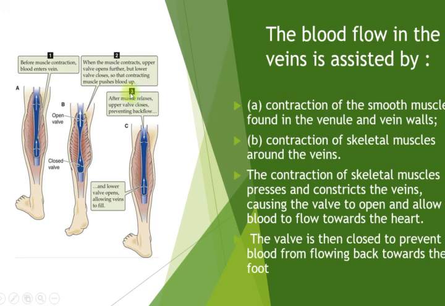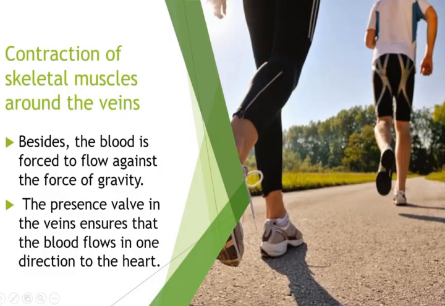Then number three, after the muscle relaxes, the upper valve closes, preventing backflow. After that the muscle will relax, so this valve will close, to prevent the backflow of the blood to the foot. And the lower valve opens, allowing the veins to fill. So that is the contraction of the skeletal muscles, which causes the blood to circulate or return to the heart.